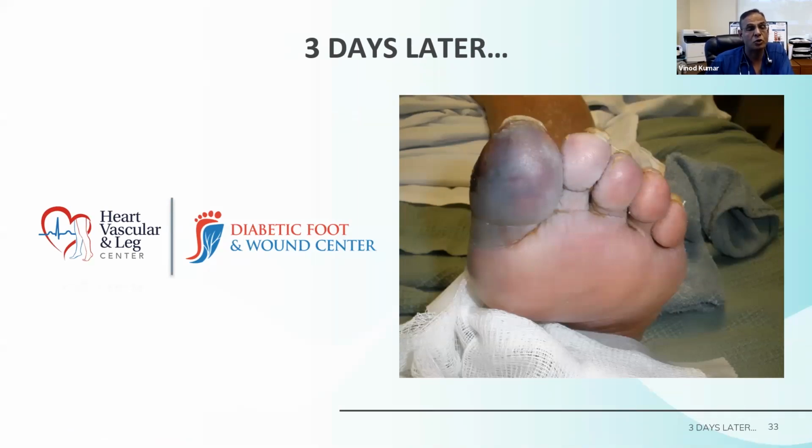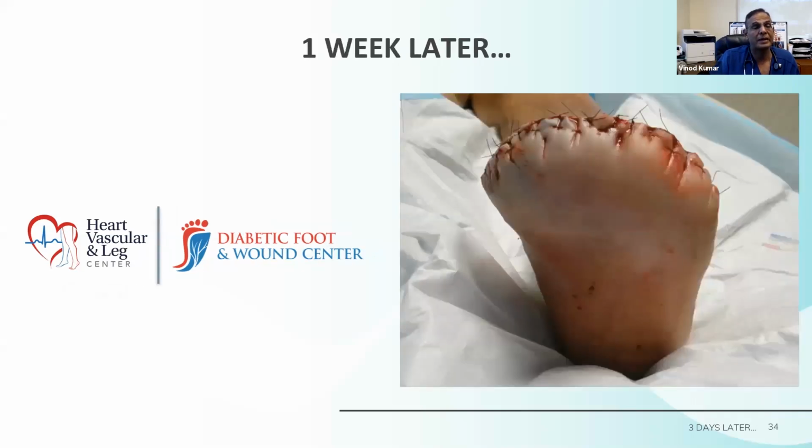The next step here should be to evaluate their circulation with an ultrasound, and then restore the circulation, and this big toe can be saved. But instead, what was done was this patient had an amputation of the big toe. That did not heal, and another week later, this area got gangrenous and black. And then eventually they ended up having the transmetatarsal amputation. The whole front foot was taken off.